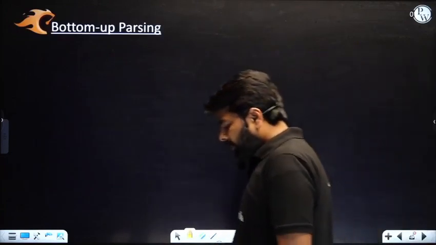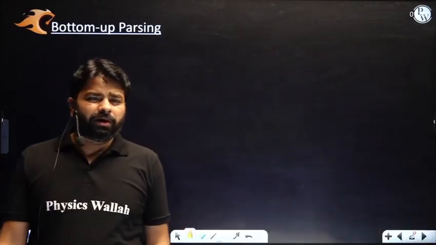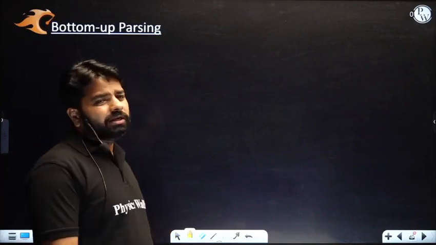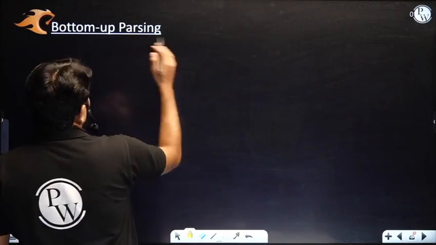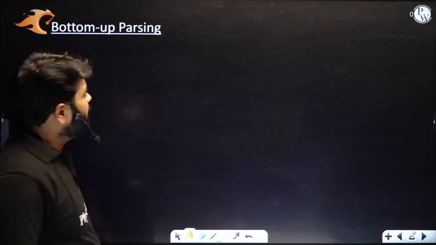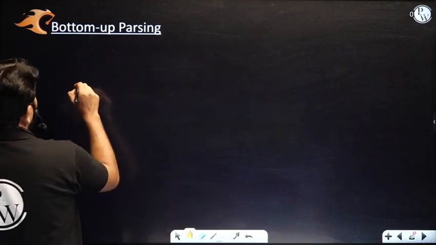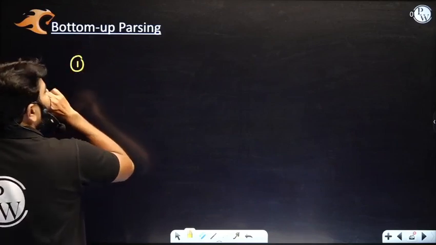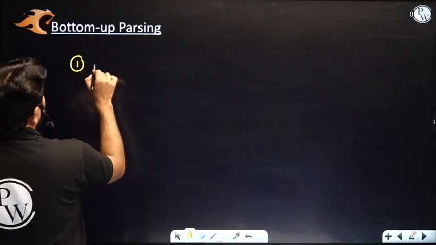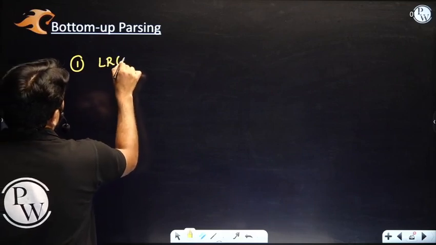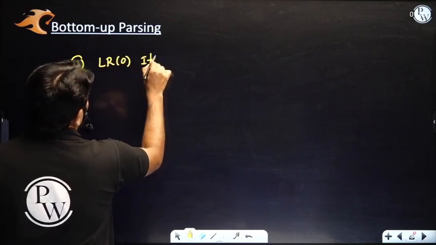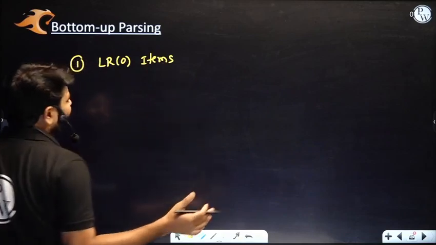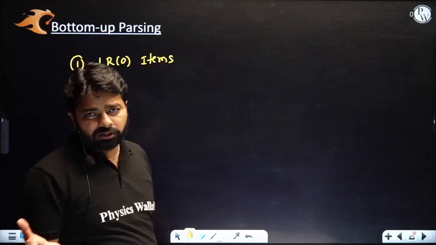Now bottom up parsing. What is this bottom up parsing? I told you there are mainly two types: LR parsers and operator precedence parsers. We will first focus on LR0 parsers. But how do we learn this bottom up parsing? We'll first try to understand the LR0 items, so that you will get to know what an item is and how a production is converted into an item.